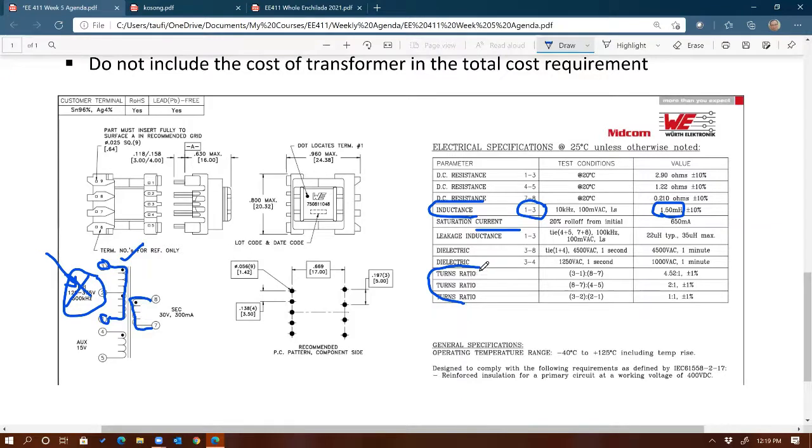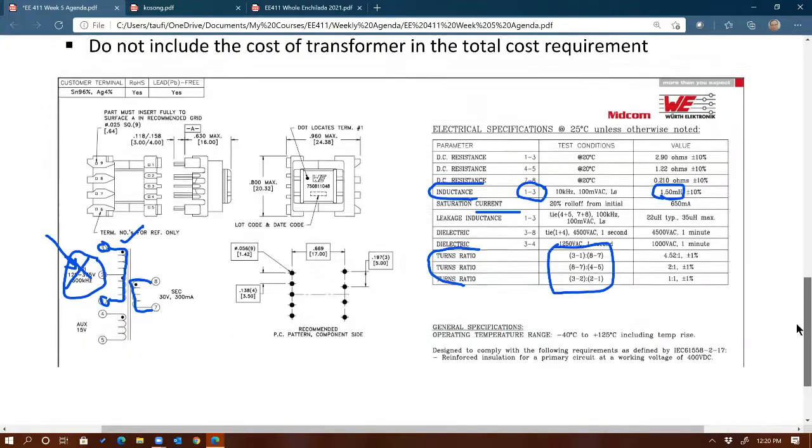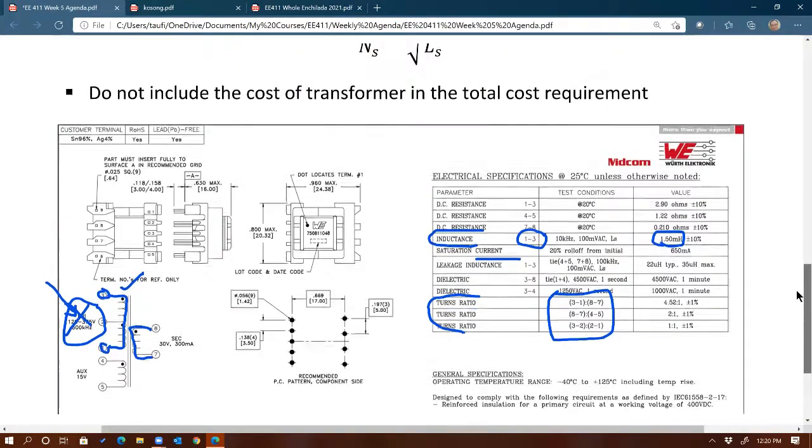But in case it doesn't give you the inductance, in which case I would suspect it would be for forward as well as push-pull, then it's just going to give you the turns ratio like that. But again, for a flyback, you're going to need the inductance. And then based on the turns ratio, you can find the other inductances, using the equation I showed you earlier. Does it answer your question, Nick? Yeah, thank you.